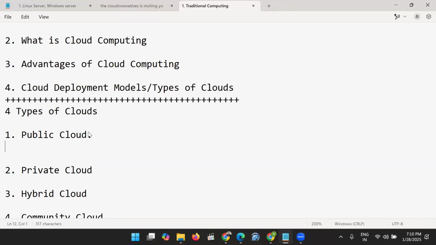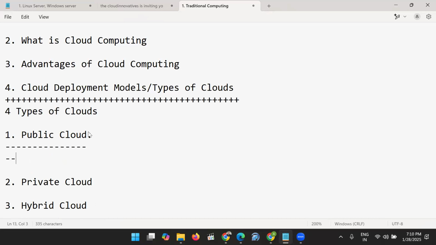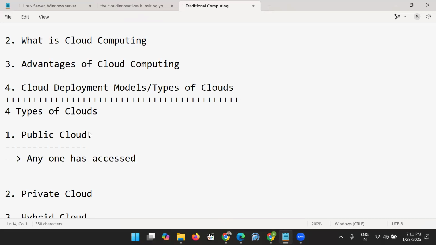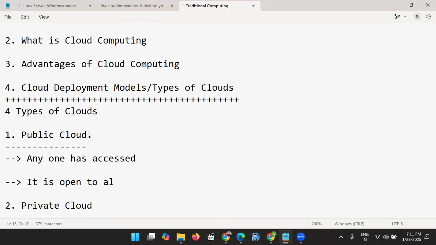In the public cloud, anyone can access the cloud. Whoever requires that cloud can access it.